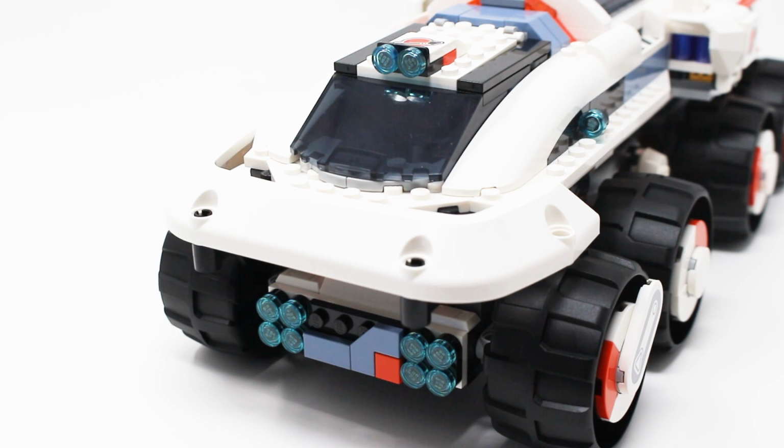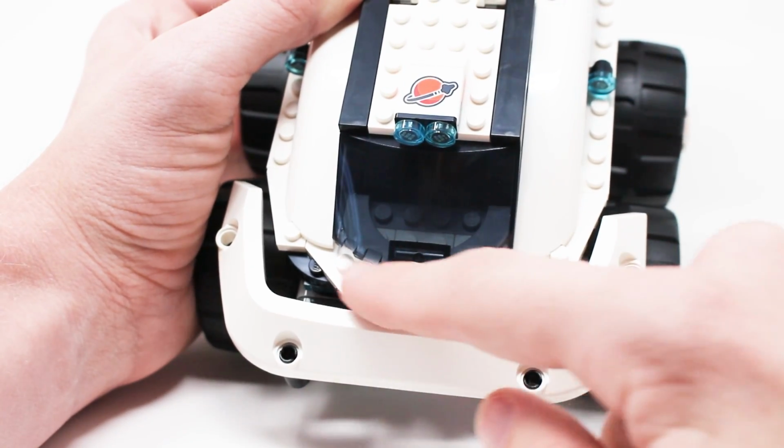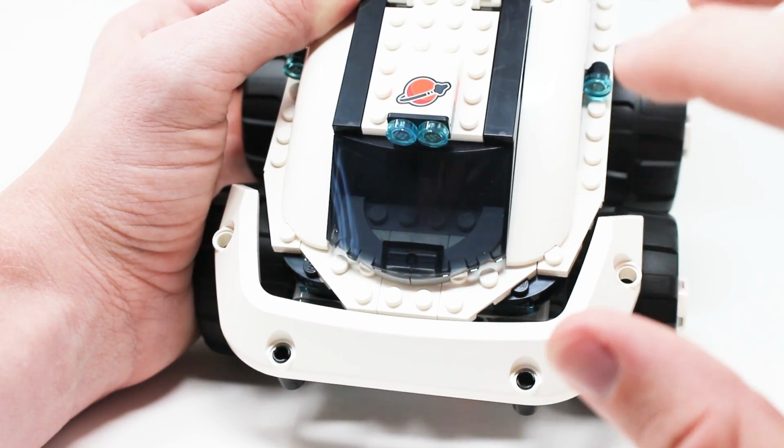Another thing I'm not crazy about up front is the use of this big Technic part for the shaping. Now look, it's a creative part use, which is fun. However, it's just not integrated well into the build. The gap here is horrendous. Look at that. I mean, they didn't even attempt to cover that up. That is an ugly design. LEGO, what were you thinking?